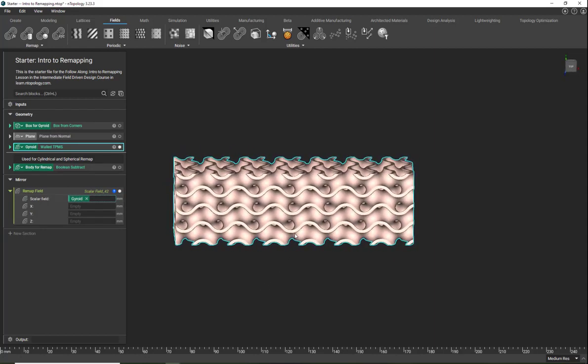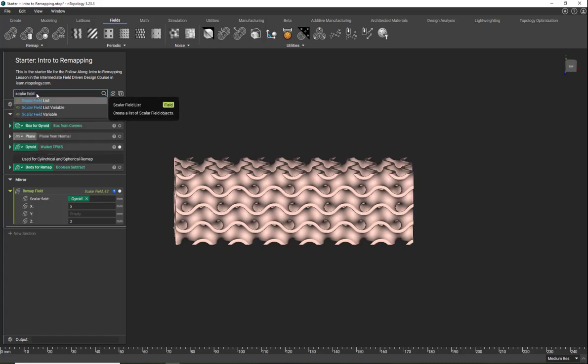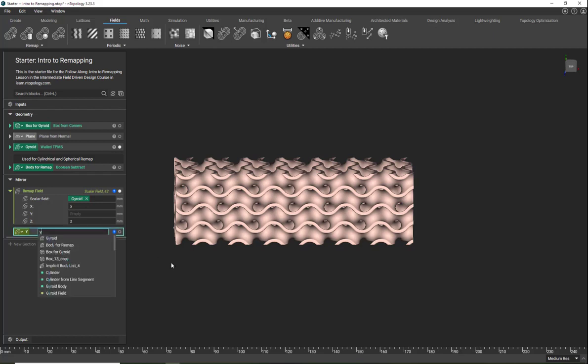And I want to have that mirror along the y. So the x and the z will stay the same and our y will be what's different. For our x, we'll keep that the same. Z, I'll keep the same. And to show the comparison between our two different fields, I'll also make our scalar field variable, which will just be our y-axis. So I'll add a scalar field variable into that input, and I'll relabel this as y. I can just type in y, and that will indicate the y-axis.